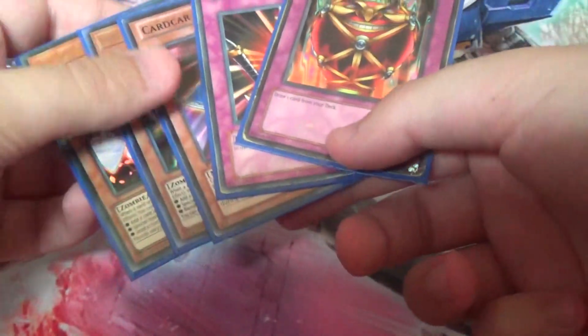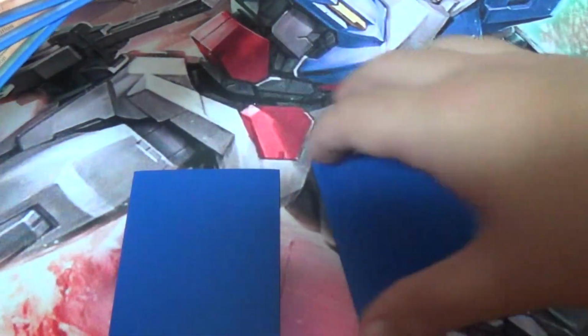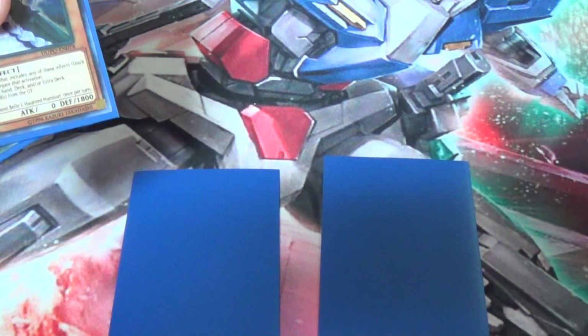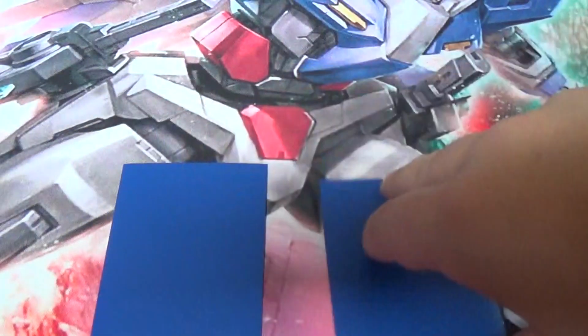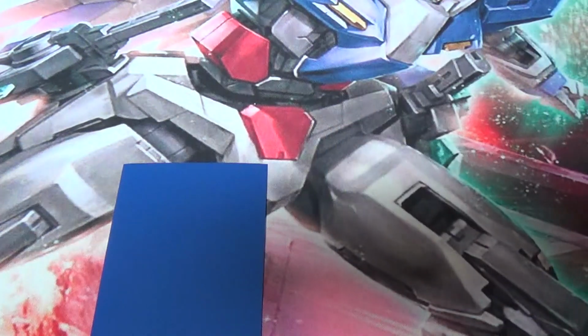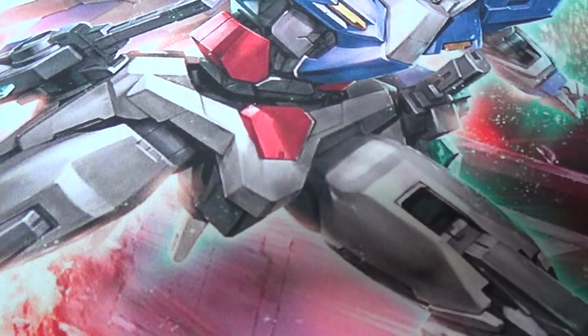So this is the starting hand you might get. What you'll do is set Jar of Greed and Drop-Off. Set those two. Then you play Card D, send it to the grave, and then you draw 2 cards automatically off of that. And say your opponent activates a card during their draw phase, when it's their turn, you play Drop-Off. And Drop-Off will basically send the card they just drew to the grave, and what you could do is rub it in their face, play Jar of Greed, and thusly you can draw a card.